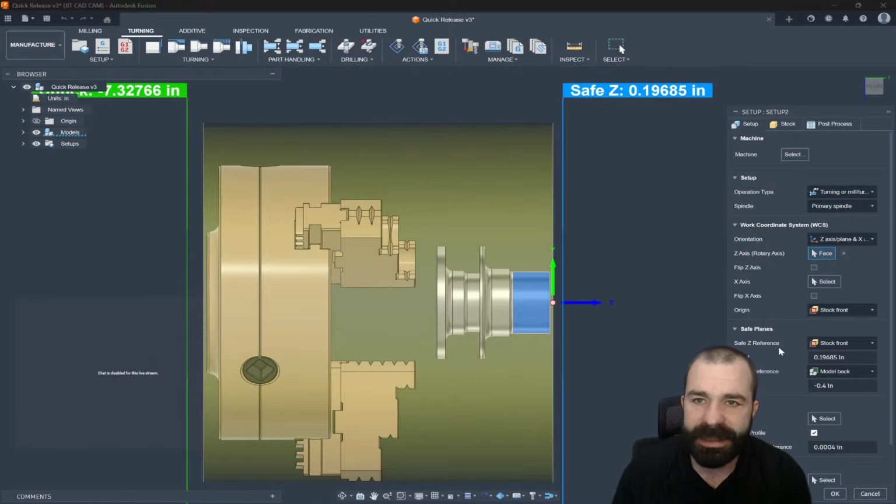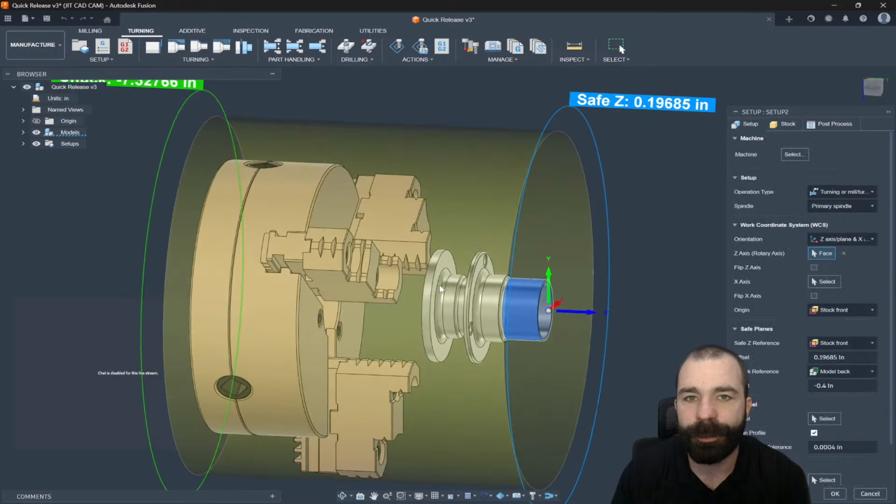As you guys can see, we have the ability to set safe planes. Again, you're not really going to ever mess with these unless you have to. Now, what these are referring to is this safe Z. This is where we're going to wrap our tools to before going into our part and starting our part profiles. We can also set, in this case, a chuck reference.